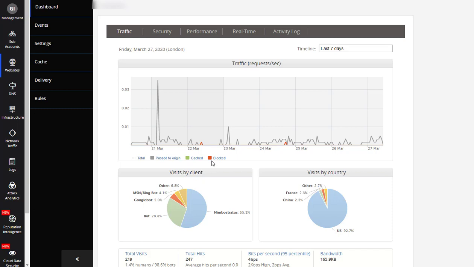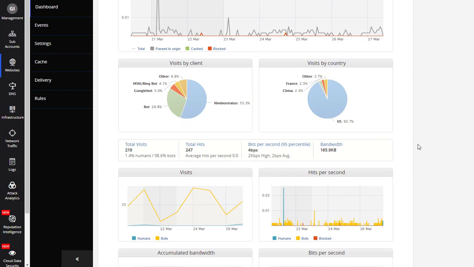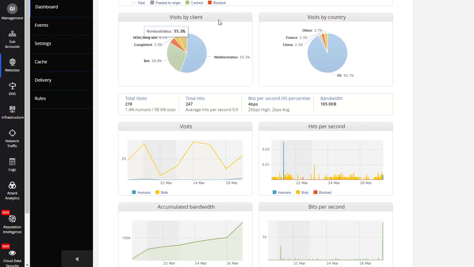The next graphs below show the distribution of visits by client or country. Mitigation of malicious bot activity and Layer 7 DDoS attacks starts with identifying the source of the attack. This mitigation uses Imperva's advanced client classification technology. Imperva's unique classification technology can tell whether your website visitors are humans or bots. Our client database holds an extensive list of bot classifications and can identify the specific type of bot visiting your website.